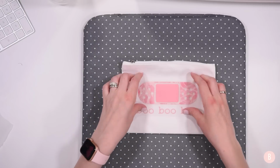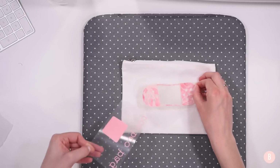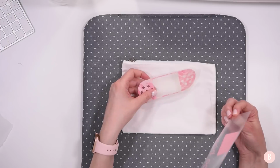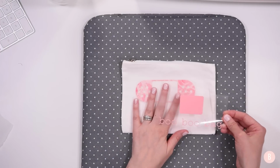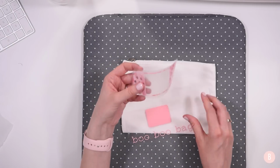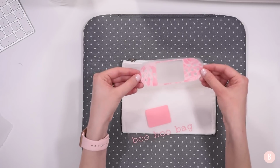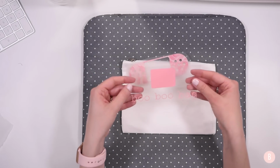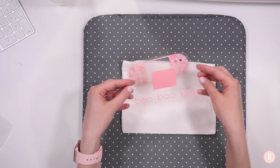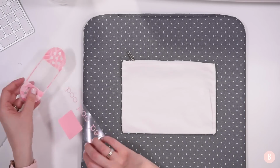So I am going to be using a little iron-on that is patterned, and then I'm also going to be using some solid iron-on. So I will press these separately because they require 2 different pressing temps. But for this particular project, for the Band-Aid, I used a 2 inch by 5.5 inch scrap piece of iron-on. And then for this piece, I used a 3 inch by 6 inch piece of scrap iron-on. So always, always save your scraps because you can turn them into something really, really fun.